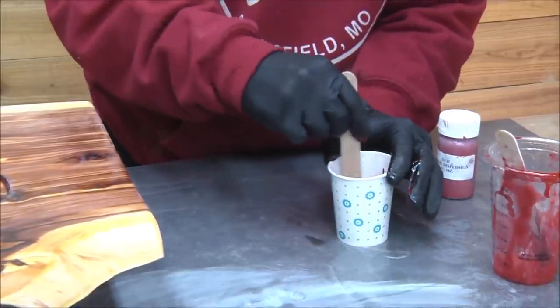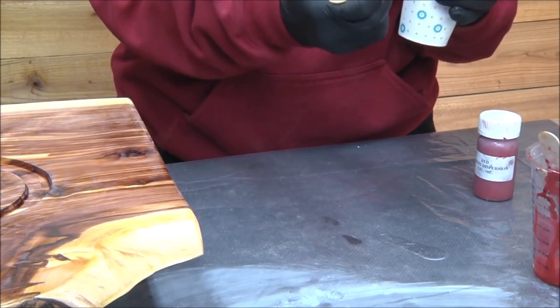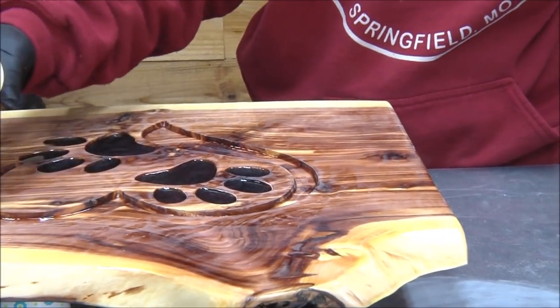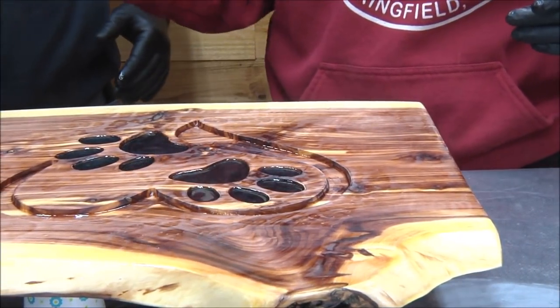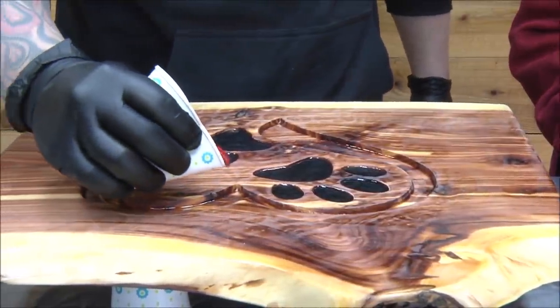You're black. So we're done with this then, right, Mom? Correct. Okay. Oh, you had plenty, didn't you? Yeah. All right. So over the red, I want you just to start it kind of like this. Okay. And then let it. All right. Don't get carried away. Take your time. Squeeze it. There you go.